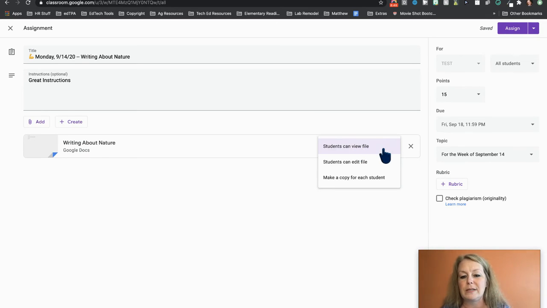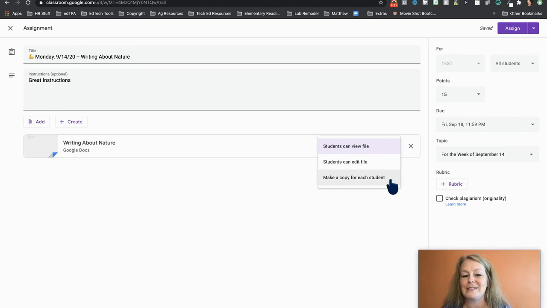So the first choice is that all, say, 25 students can view the same file. That's okay. That's all right. It would be like if you were sharing a resource, sort of, right? Number 2, all students can edit the same file at the same time. Be very careful with this one. Yes, you can keep track of who's doing what, but it still doesn't keep shenanigans or confusion from happening. I don't honestly use that one too often, but this one I do. Make a copy for each student.